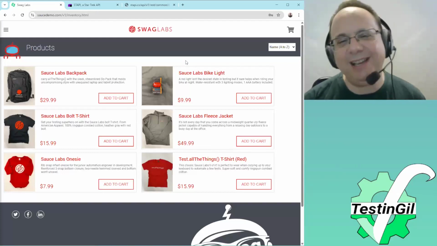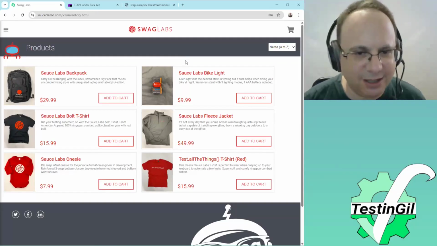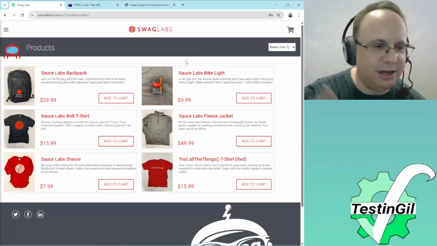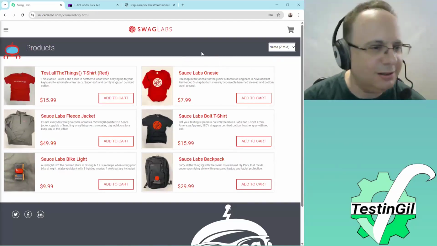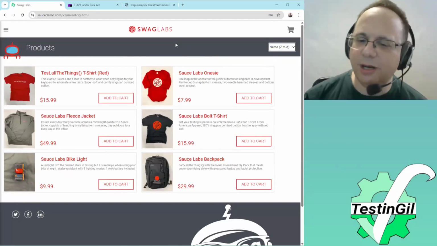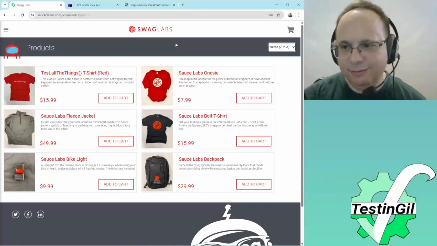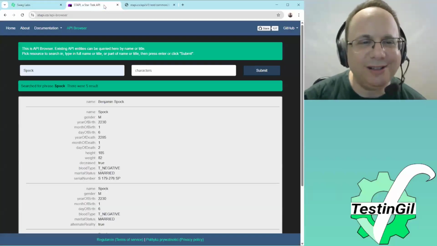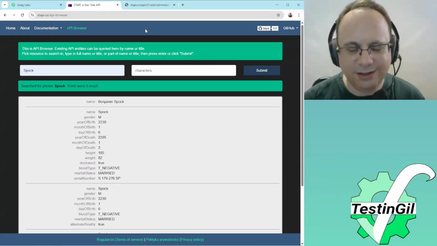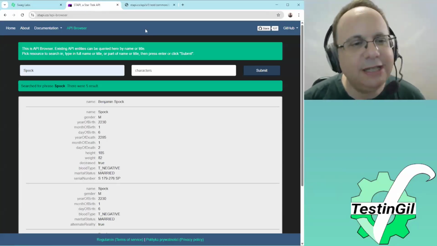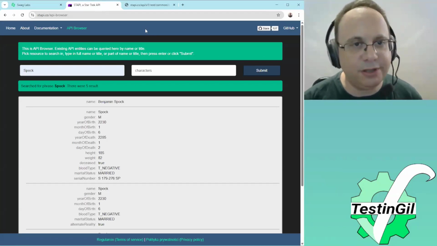So it's a shopping site, and if you've seen one shopping site, you've seen all of them. This is something like that. There's a cart and stuff like that. You can select things, you can sort things. It's a nice, interesting site, so I based my things on that. The other subject is my Star Trek API, which, if you've seen my sessions about API exploration, this is it. It's a site that exposes APIs.